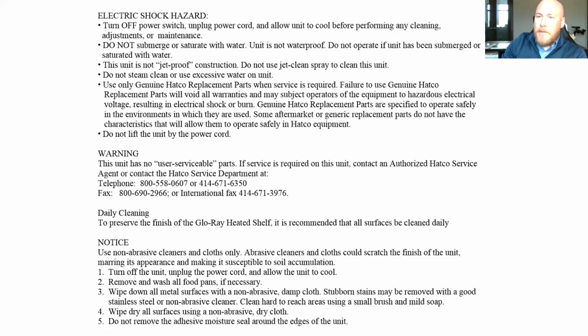If anybody wants a copy of this document, I have left it up for a decent amount of time here on the video, so you can always screenshot it. But if you want an official document, please, I can send it out. We can send it to any of our customers. If we follow these guidelines, and I know some of them are very, very obvious, this will give you longer longevity and a better performance on your pieces of equipment, especially when we're talking about portable pieces. Anybody have any questions on the portable options that we have here?